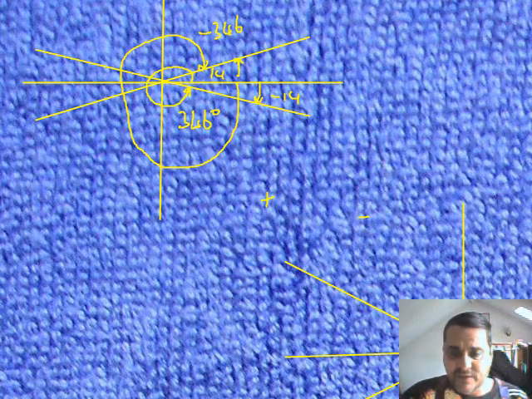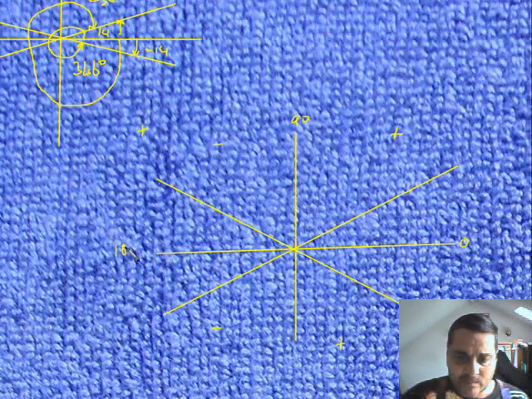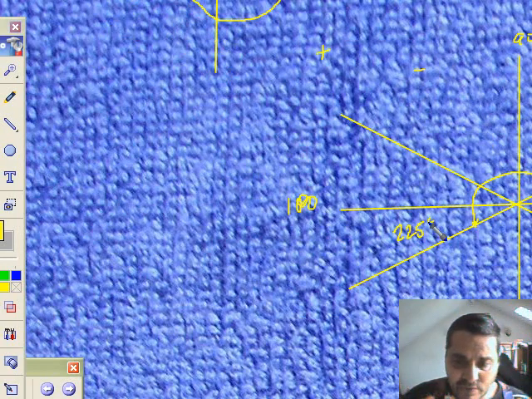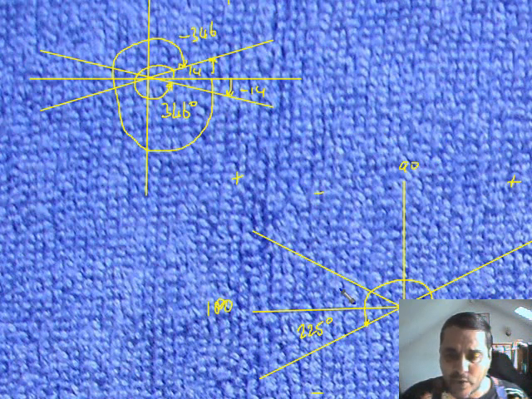225. If I go 225 take away 180, I've gone 45 degrees over the 180 mark. So remember this, 0, 90, 180, 270 and back to 360 again. So what have we got? We've got the 0 there. So we're looking at 45 degrees like that beyond the 180. So the first solution is going to be obviously 225 degrees.